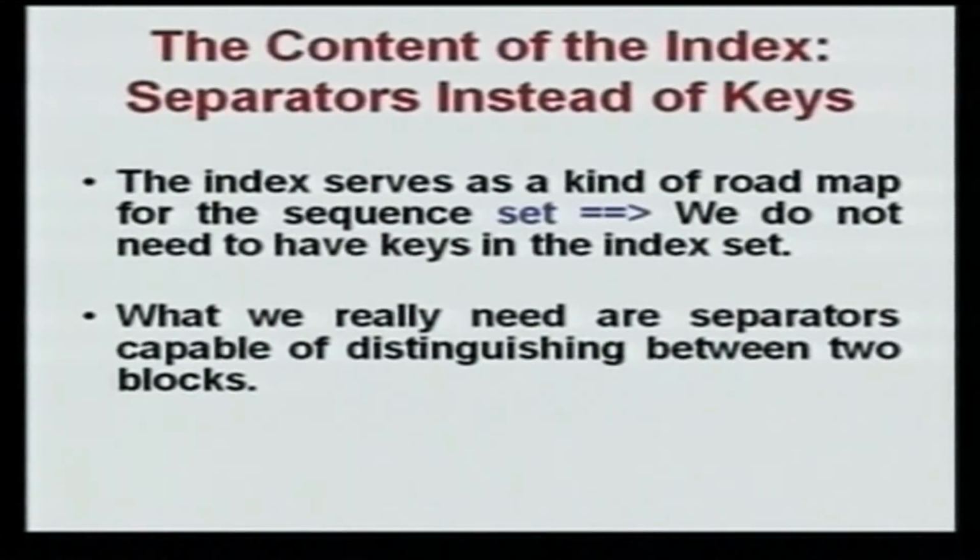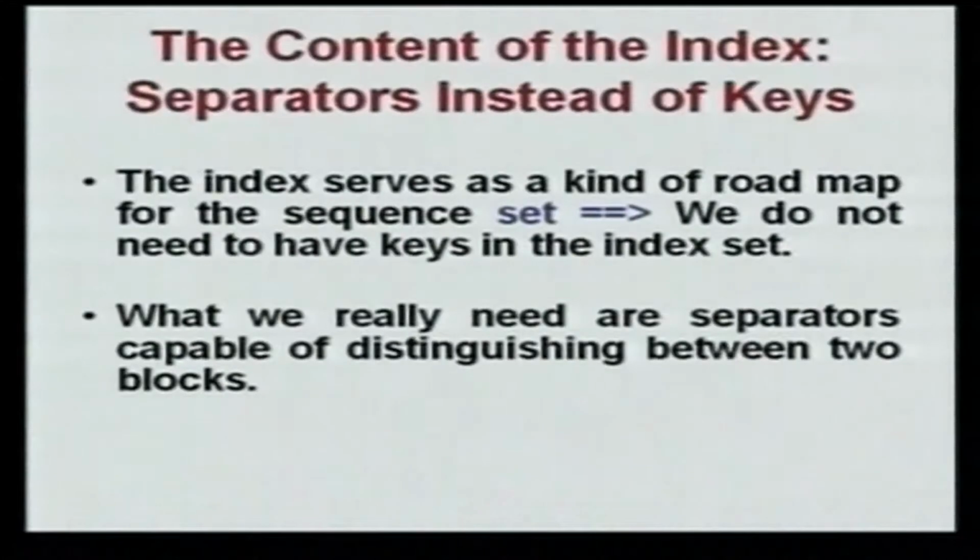The index serves as a kind of roadmap for the sequence set. We do not need to have keys in the index set. It just gives you a sort of roadmap. This is where you will find that particular sequence set. That is what it is trying to tell you.